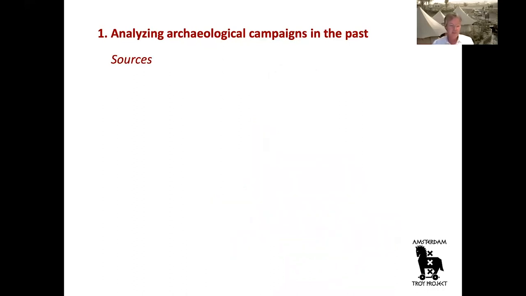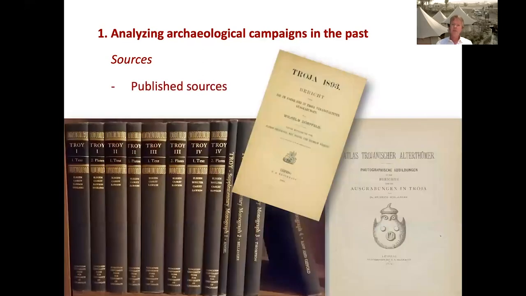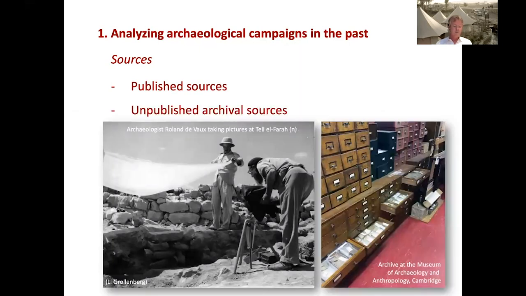The quality of the definition depends on the availability and types of sources for each of these three dimensions. On the one hand, we use official publications such as annual field notes, articles, and final reports. As the staff of the concerning campaign is responsible for these publications, they tell us about the aspects the staff wanted to inform the readers. On the other hand, we depend on the records stored in institutional archives. These records can be divided into published and unpublished ones. Especially the unpublished archival records are interesting, not only because they may add new information to the existing knowledge about the expedition, but also because a staff's decision not to publish those records can provide us insight into the publication policy in those days.